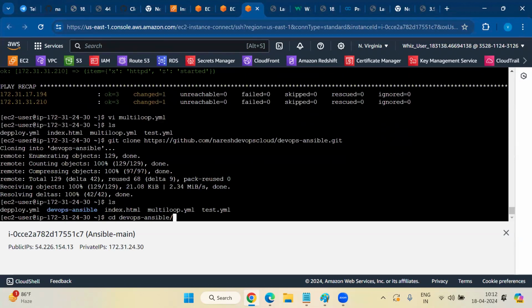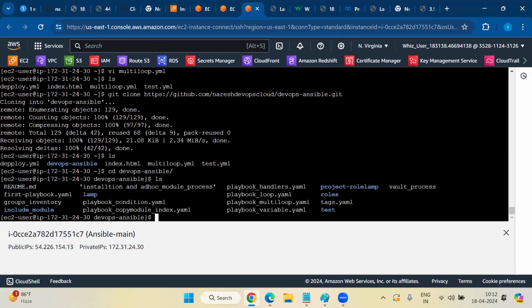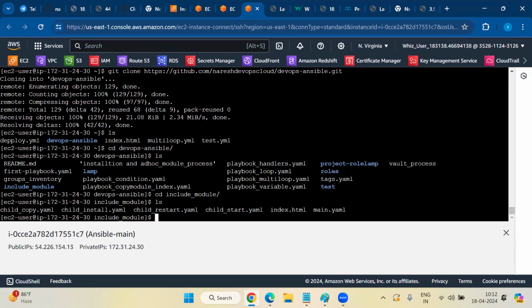CD DevOps Ansible, ls. CD include module, ls. Okay, these are my list of childs. So if you go to my main.yml, now you tell me what I need to run. Main.yml only. It will take from your child repository channels.